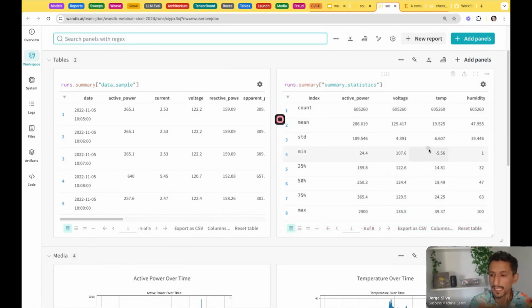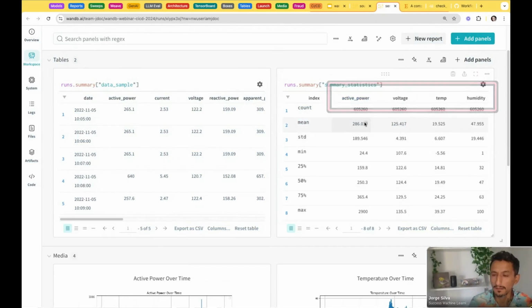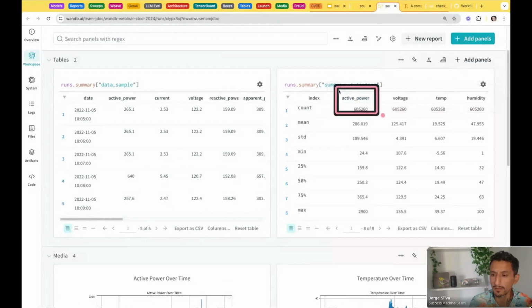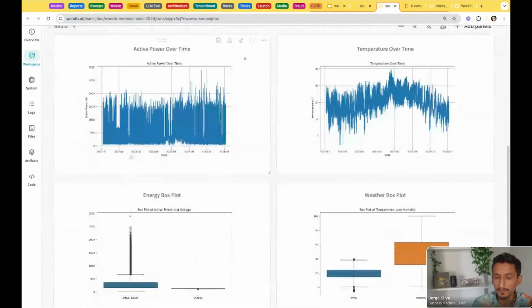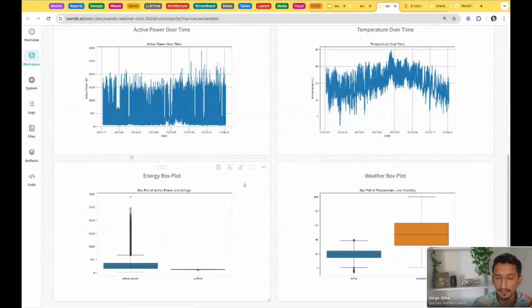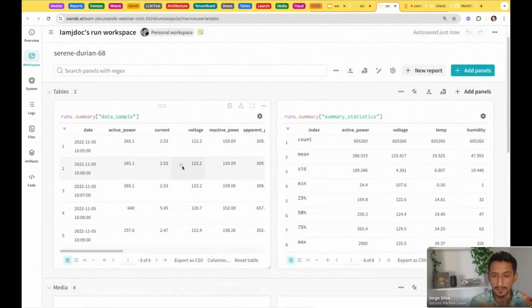The dataset includes a number of different features, including the active power column, which is really the target for forecasting in this particular example. And then just a few different plots that help us understand how the data is distributed, which may be helpful for data scientists to share and analyze with their colleagues.